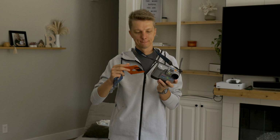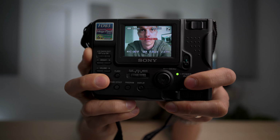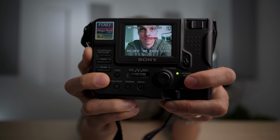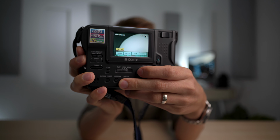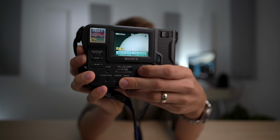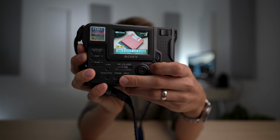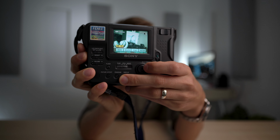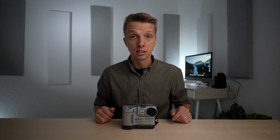And when you finally do commit to taking that photo, just take a look and listen as to how slow it takes. So here we go. Ready, set. There you go. And let's say now you want to review the image that you just took. Here we go. There. Next one. Next one. Yeah, it really is something, isn't it?